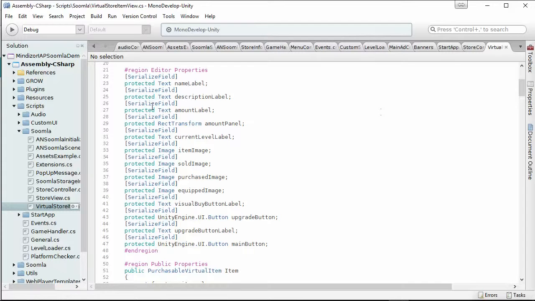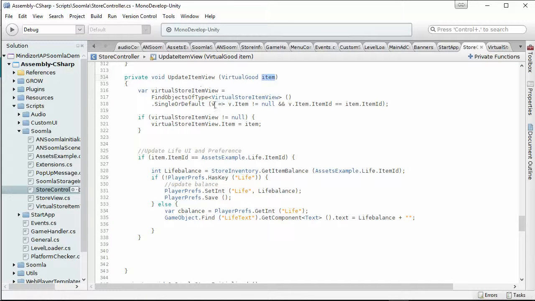But right now, I just want to explain this virtual store item in the next video to understand why we need this virtual store item side, the update item view. So we're using here a separate view for each of the items, to represent its view. So it's some kind of separation between layers.